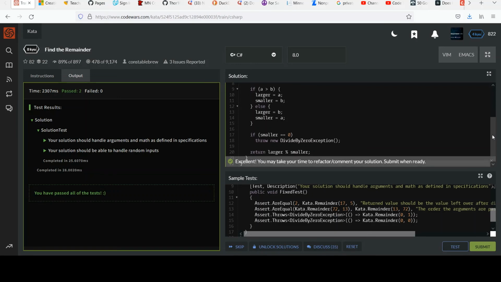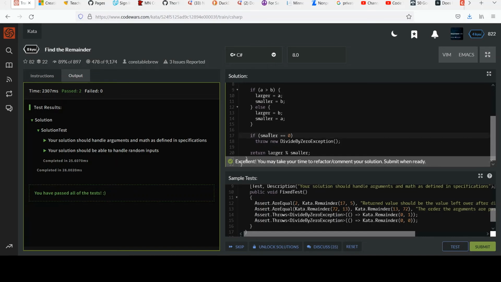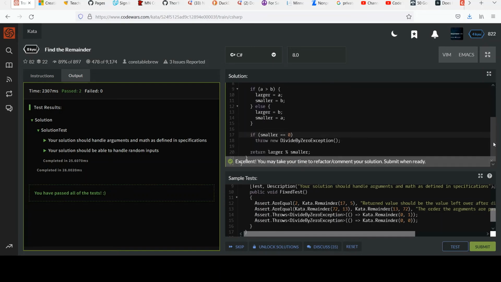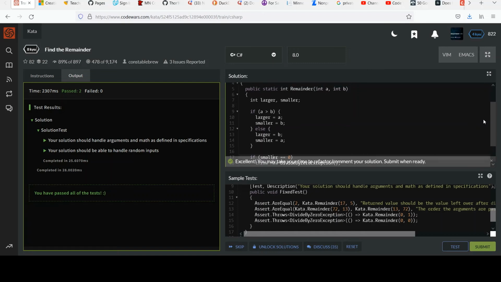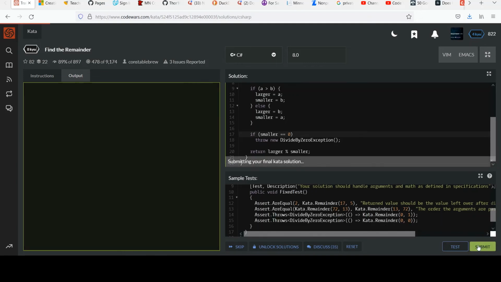Get our points. Actually, I was going to say we could do the ternary operator, but it's a little weird here. We have this bit where we have to find out the smaller and then possibly throw an exception, and it's going to get longer than I wanted it to be. So if you want to go ahead and make one of those long ones, you can go for it. I don't think what I have here is that bad, so I'll probably just submit what I have. Okay. And then as usual, we can check other submissions and get some more ideas for the future.